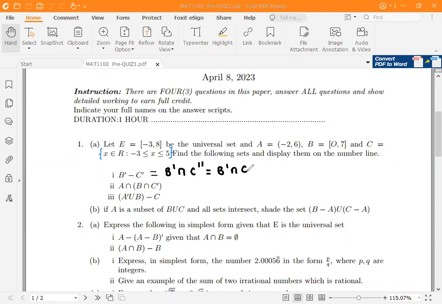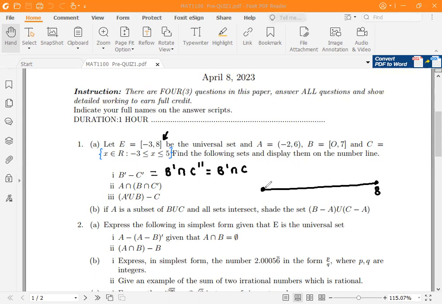So you can opt to go for the number line or to do a direct approach. Now I'll use the number line so that at least I know everyone is comfortable with it. So the universal set is up to 8, included. Why included? This type of bracket means include. Also -3 included. And then now we bring the set B first.